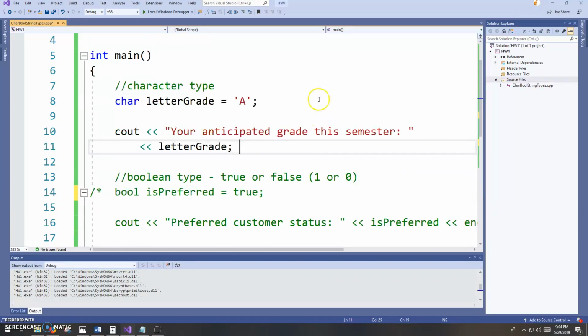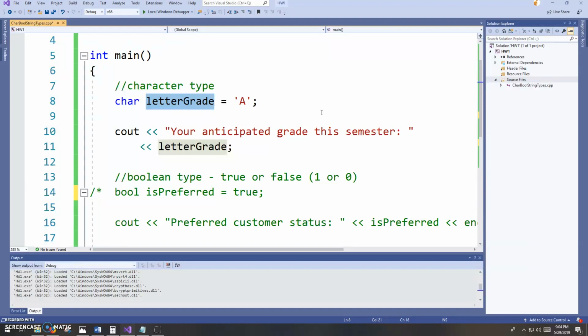Okay, just a few more data types that I want to discuss here. The char type, or the character type, will allow you to store a single character. For example, I have a char type called letterGrade. Notice the way I name my variables, and I want you to try to emulate what I do in this regard. Also in your book, your variable name should be descriptive.